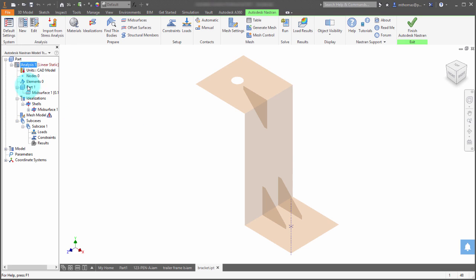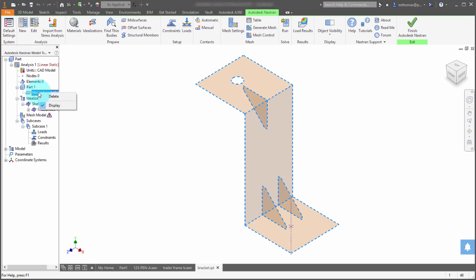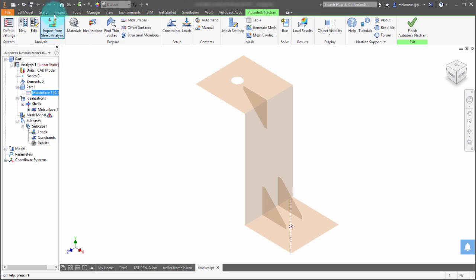And I can see underneath the part, here's the mid surfaces that it found. Now at any point what I can do is I can delete them. So if I change my mind and say, well, you know what, that's not really what I wanted, I can pick delete. Now it's going to give you some warnings about how things have been removed and things don't work right. But you have that ability to basically revert because you can't undo this. There's no undo on this. Once you've run that command, notice that the undo is disabled, so you can't undo it. So it's actually a delete. You've got to remove those surfaces, and Nastran will basically replace them back with the solid object.